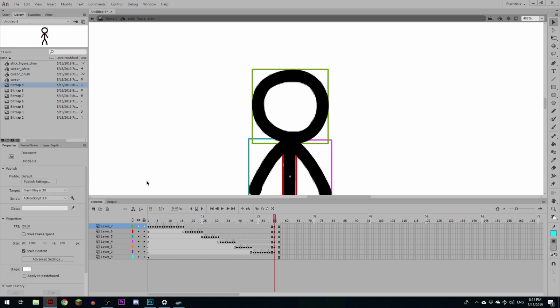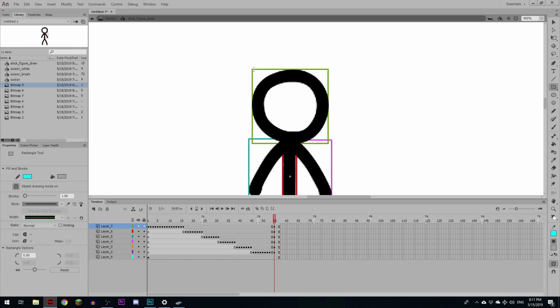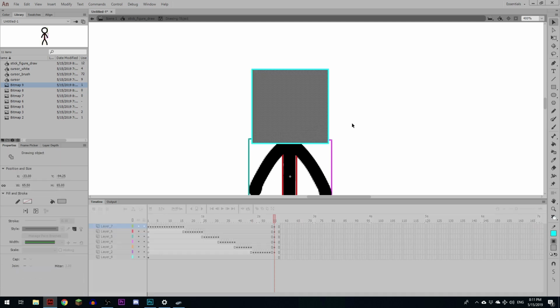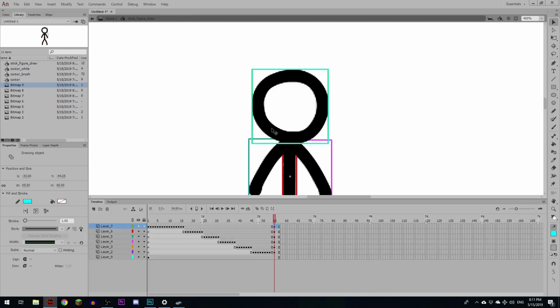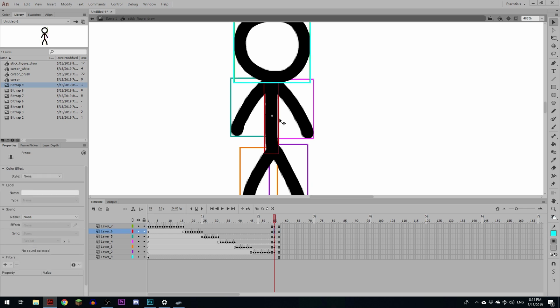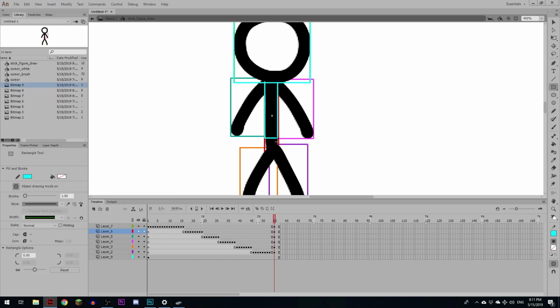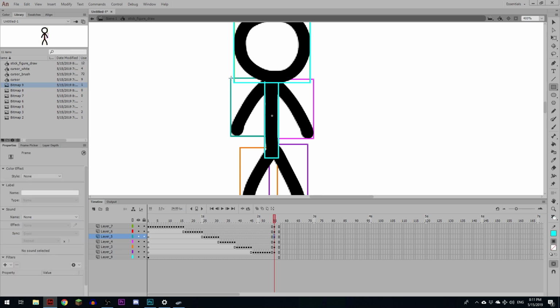We want our cyan line, and I'll use the rectangle tool to add a box to each of these layers. I'll delete the fill in the center. And actually on the rectangle tool, I'll set the fill color to none so we don't have to worry about it. Now we can do all of these easily.